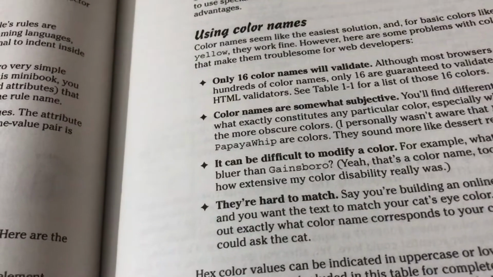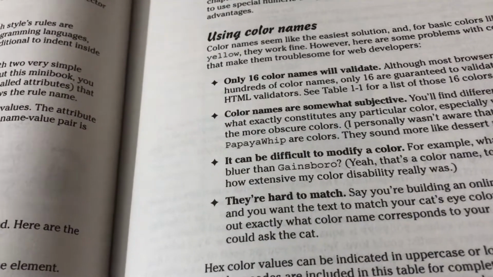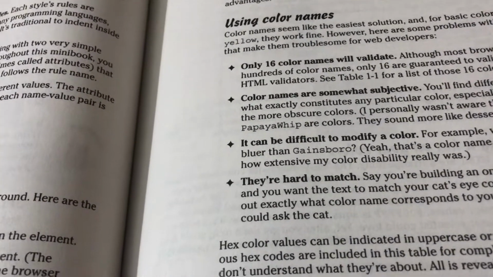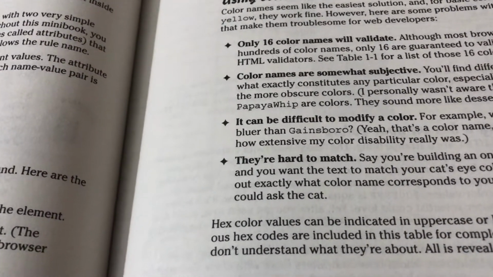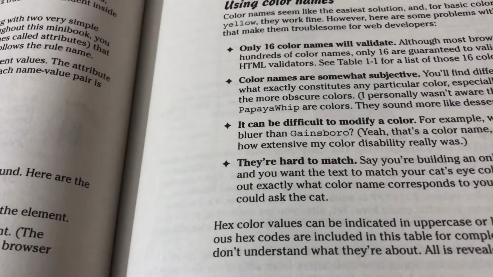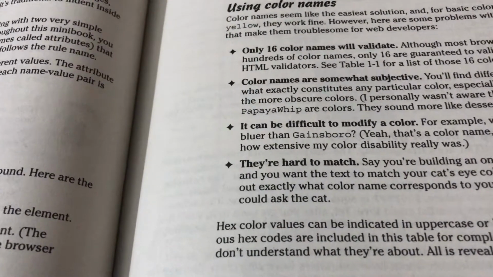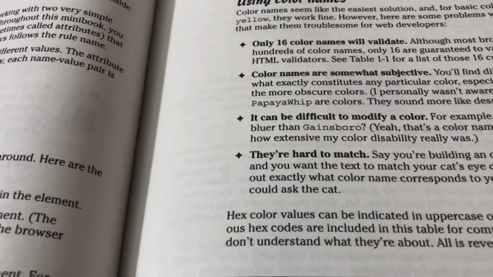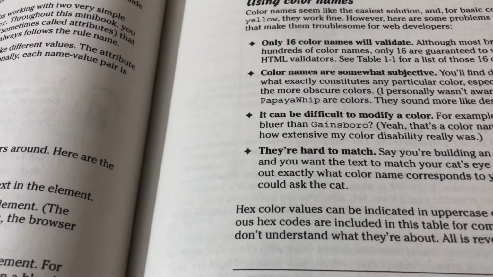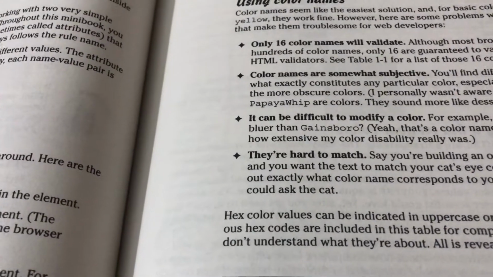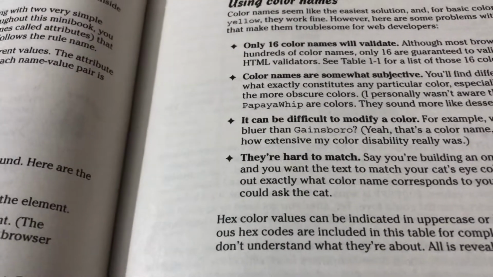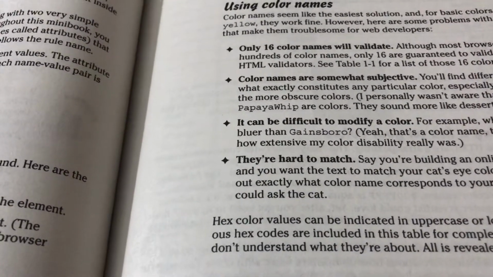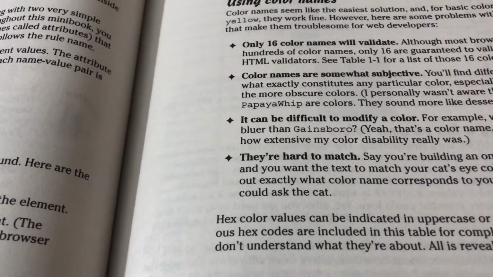Now, another thing is, it is difficult to modify the colors. When we are specifying the colors, be specific. You want that color. I cannot have blue and then select the shade of blue I want. There are different shades of blue, right? But with color names, you specify blue, it's going to be the standard blue. You can't change its shade. You can't make it lighter or darker.